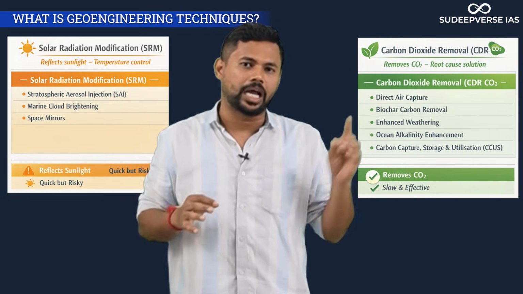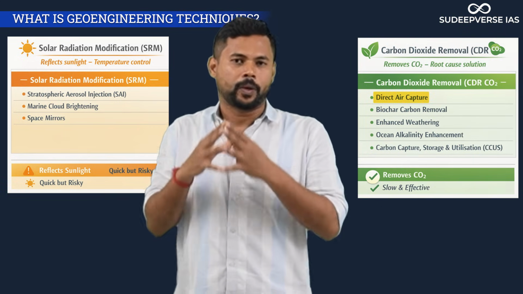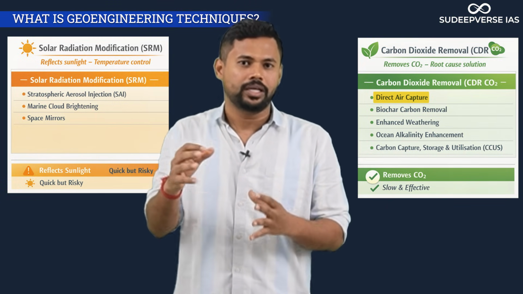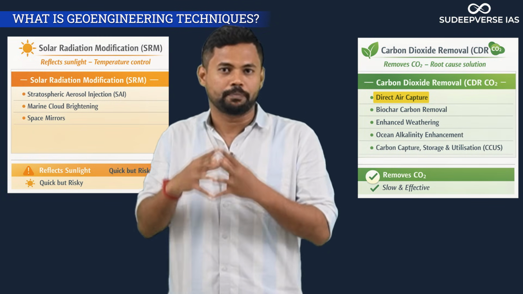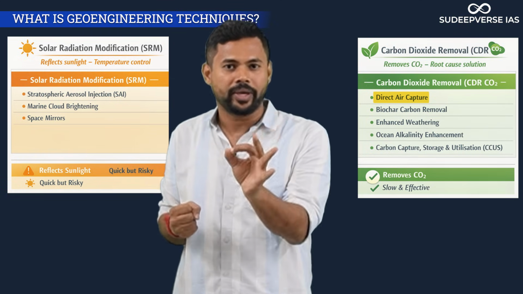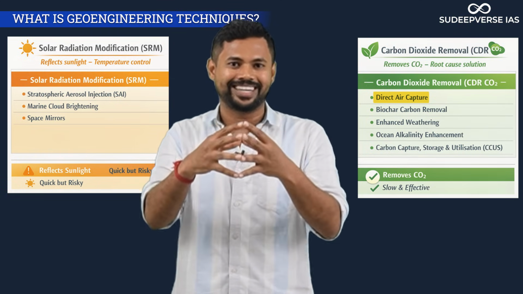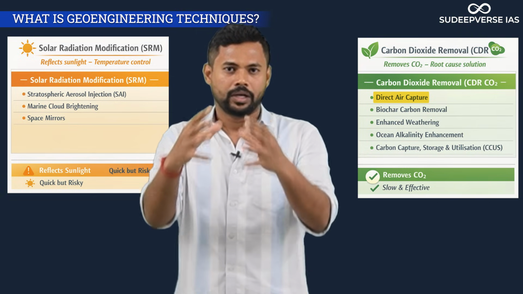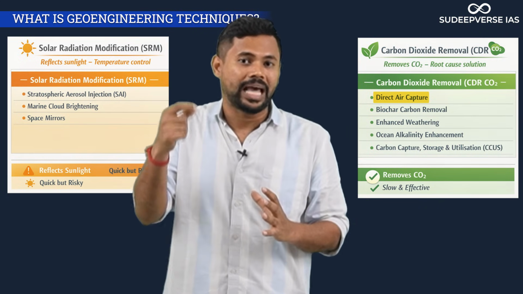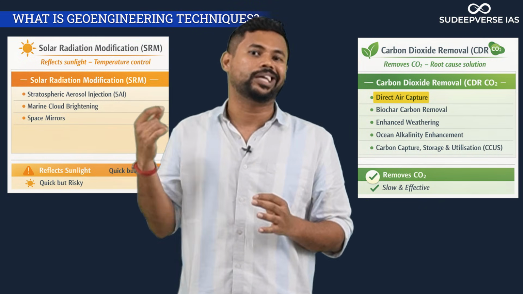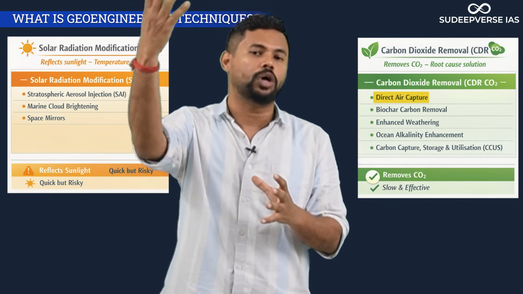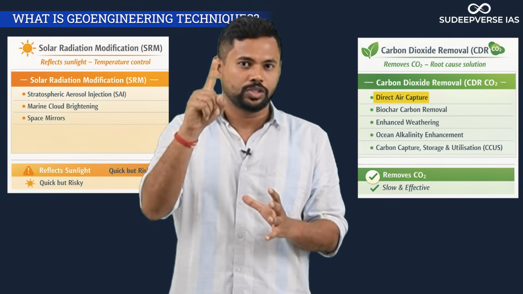The first technique under carbon dioxide removal method is direct air capture. Now as the name suggests, this technique tries to capture carbon dioxide directly from the air. It mimics a tree, because just like a tree which absorbs carbon dioxide during the process of photosynthesis, this technique also tries to absorb the carbon dioxide directly from air. Visualize that this direct air capture works like a mechanical tree. When you coat this mechanical tree with a solvent, the most popularly used is amine solvent, and within amine solvents the most popularly used is polyethylene imine, PEI, it will absorb the carbon dioxide that is present in air, and this is what is direct air capture.